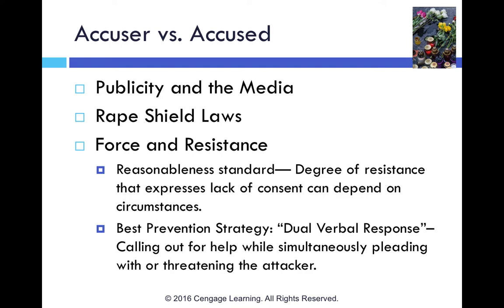The reasonableness standard says the degree of resistance that expresses lack of consent can really depend on the circumstances. We also know that it can be really dangerous sometimes to physically fight back, as that could sometimes result in getting hurt. So people often talk about a dual verbal response, calling out for help while simultaneously pleading with or threatening the attacker.